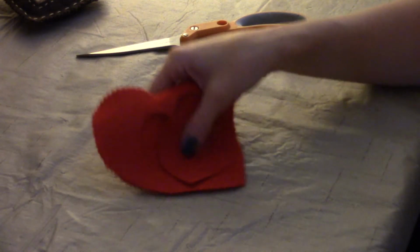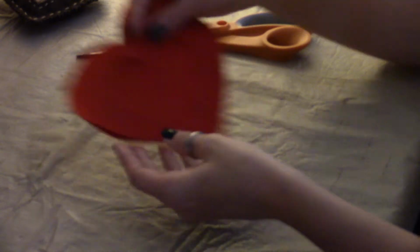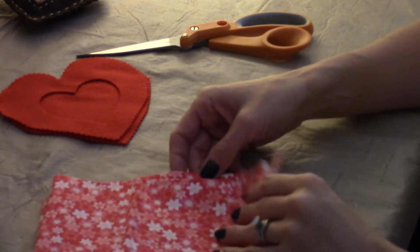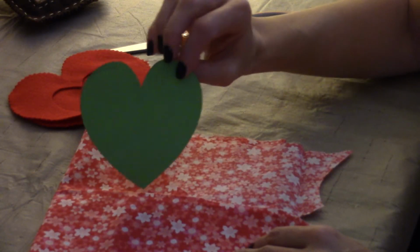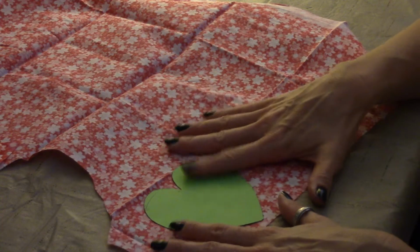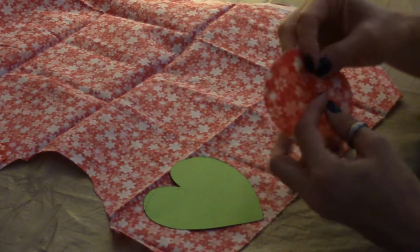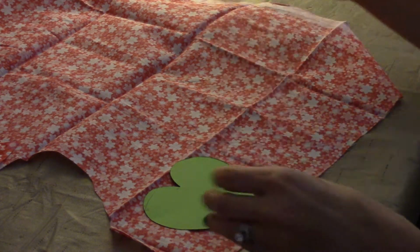So now that we're done with the felt, this heart is just extra. We are going to take our fabric and take the bigger heart that we cut, trace it onto the fabric, and then cut it out. I'm not going to trace it and cut it out because I did a little bit of prepping before and I already have mine cut out.